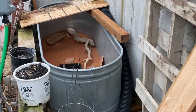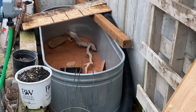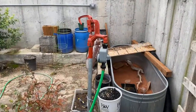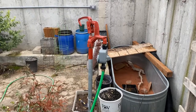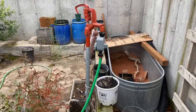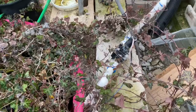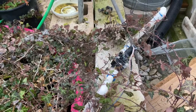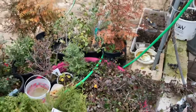Over here we've put a horse trough with sand and things like that — in the spring and summer when the kids catch creatures they can keep them in the greenhouse. If you look right here you can see our water station, tied to the sprinkler system, so it won't give us water in the winter. We can also time it with our sprinkler system, though we haven't set that up yet.